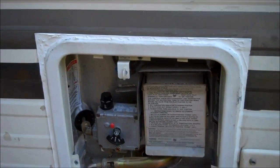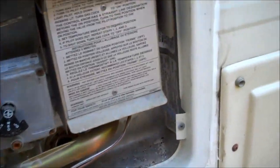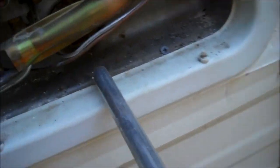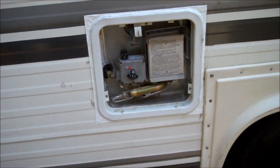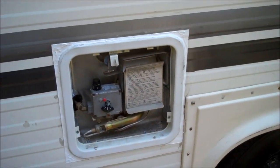At the end of the season last year, I flushed out the hot water heater, emptied it, got it ready for winter, got all the sand and grit out of it, and the diode that was in there was just nothing left of it. It's the one that I got when I bought the rig. It was just a skinny little stick, so I bought a new diode. And flushing your hot water heater out and making sure the diode is healthy is one of the cheapest things you can do just to make your hot water heater last a long time.